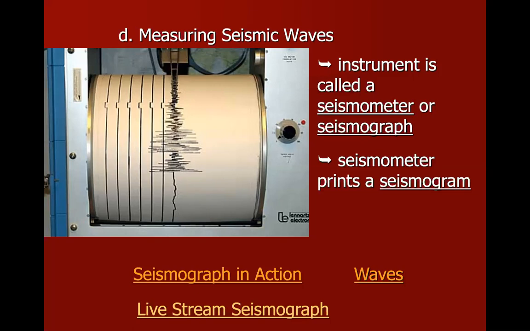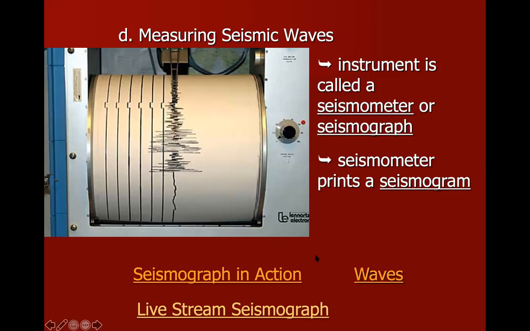And if you look at the picture here, most of the time there's no action, so you just get straight lines. And then once it goes around one full time, it'll just move down one line or a little space down. But then once the earthquake happens, in this one, you can definitely see where that starts. You can see your P waves arriving, and then there's a little delay, and then you get your S waves, and so on and so forth. So pretty neat piece of equipment.